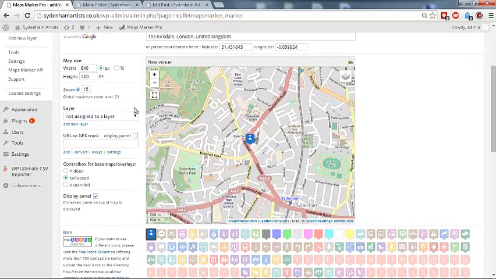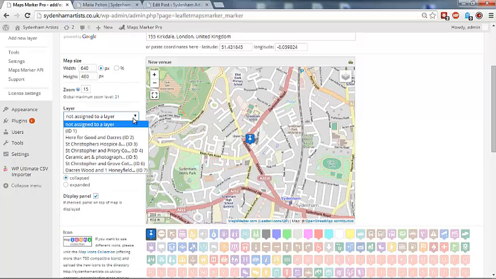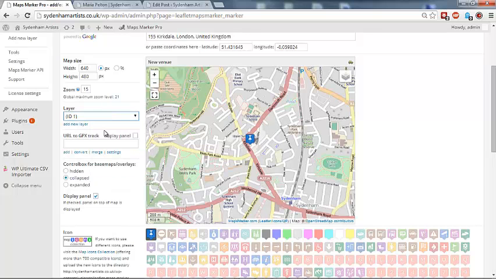There's various other options. This you'll need to do is assign it to layer ID 1. That's like the main layer I've used onto which I've put all the artist locations. There's these other ones here which are specifically for instances where artists appear in 2 places. I can come back to that another time. But for the moment, make sure you put new markers in ID 1 and it'll appear in the same layer as all the other artists.